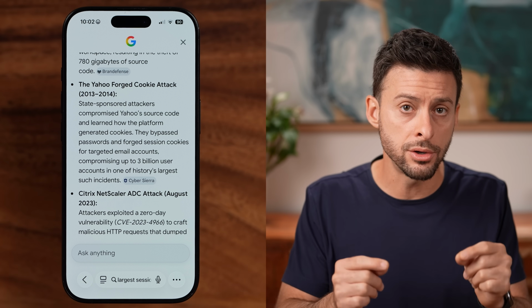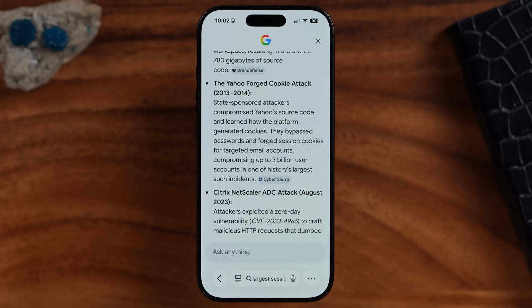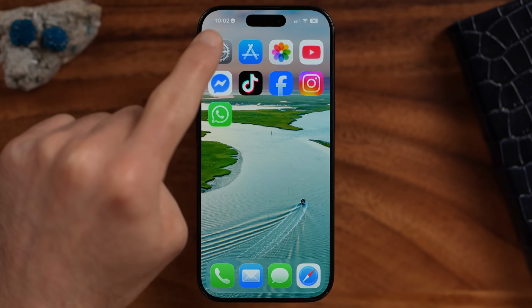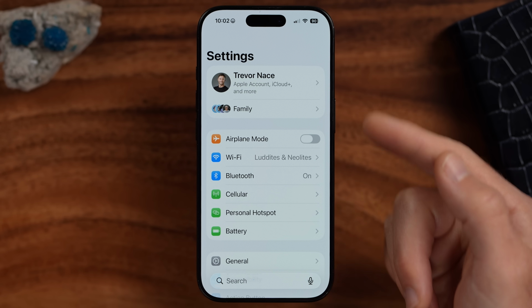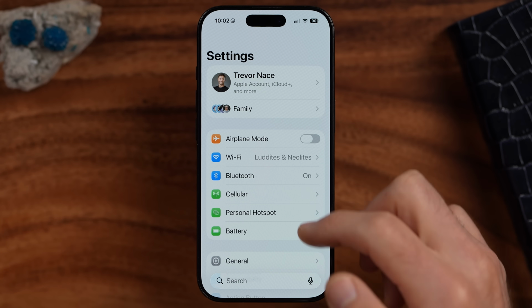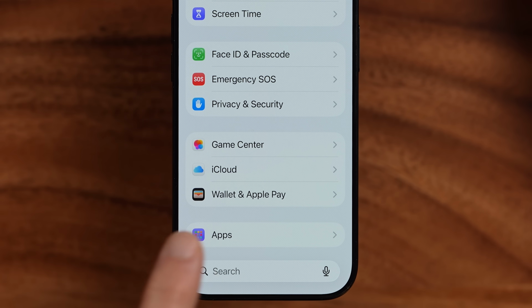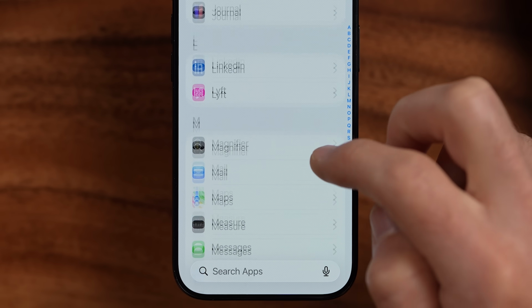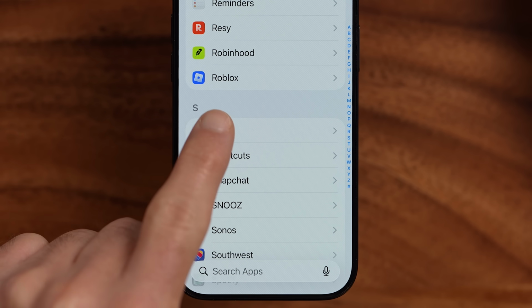So now that you understand what session hijacking is, let's protect ourselves from that. I'm going to hop out of here and walk you through some great tips within the Settings app of your iPhone. So open up the Settings app of your iPhone, and I'll also show you some things that you can do in Chrome if you use Chrome or you're on an Android device. Let's scroll down to the bottom, and at the bottom, tap on Apps. After you've done that, scroll down until you get to Safari on this list. There it is, and tap on Safari.